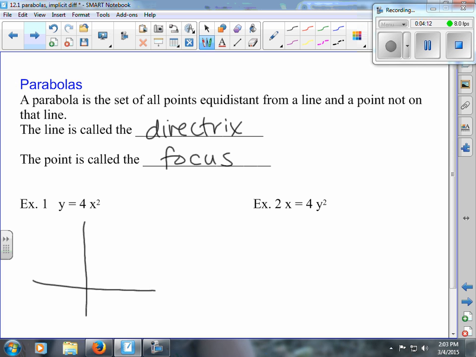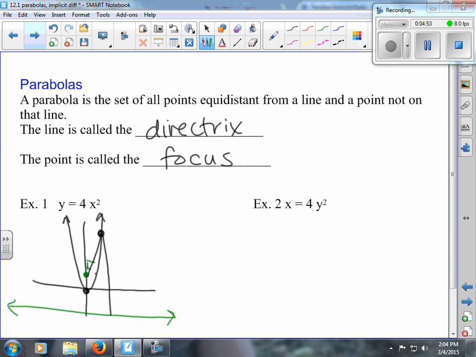So y equals 4x squared is just a really skinny parabola that opens up. The vertex will be at (0, 0). I'd have coordinates (1, 4) and (negative 1, 4). I'd have all these points on here. Okay, so the focus, and I don't know the coordinate of the focus exactly, we are going to find that out today, would be here, and the directrix is going to be here. And so the way this works is if you look at any point on the parabola, then this distance is the same as that distance. Although the way I've drawn it, it does not look the same.